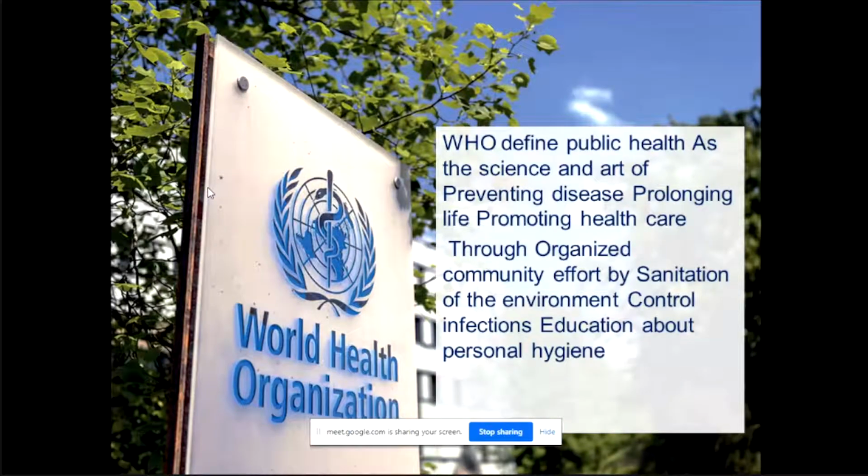The WHO defined dental public health as the science and art of preventing disease, prolonging life, and promoting healthcare through organized community efforts by sanitation of the environment, control of infections, and education about personal hygiene. What the definition means: public health is about first-line prevention of oral disease, second, controlling the current disease, if there is any spread of any type of dental problem, and promoting better oral health through education of the community.